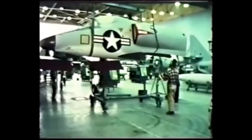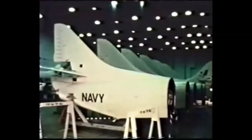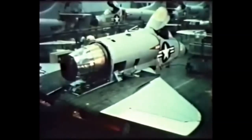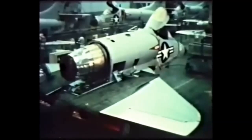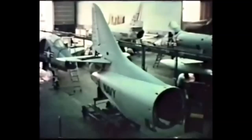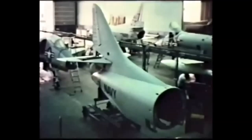The forward fuselage, the wing, which is rarely removed, the engine, and the rear fuselage. Each of 3 sections can be stocked as completely unitized replacement items. The sections are interchangeable between aircraft, thus considerably reducing the downtime of an aircraft. The ease of accessibility to internal systems permits inspection and repairs to be accomplished at the airplane or separately at a workbench in a shop.